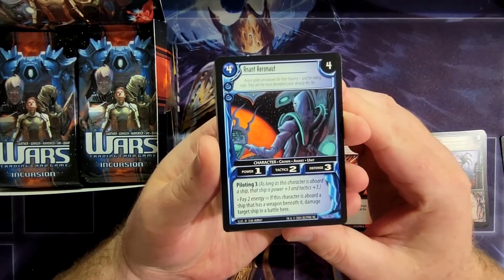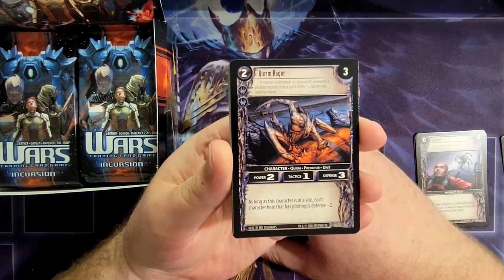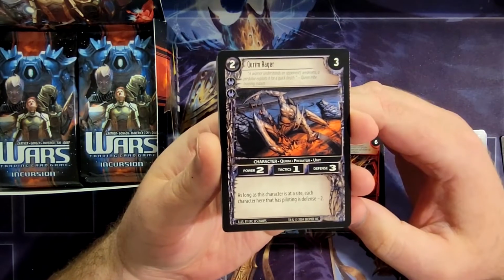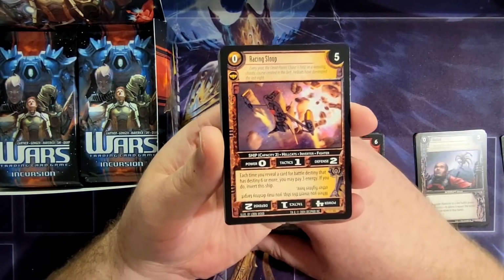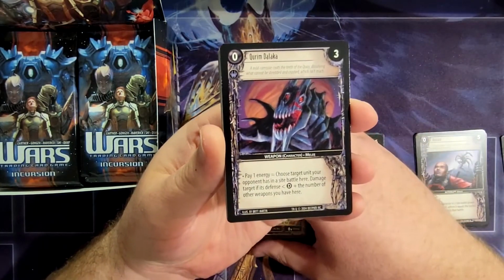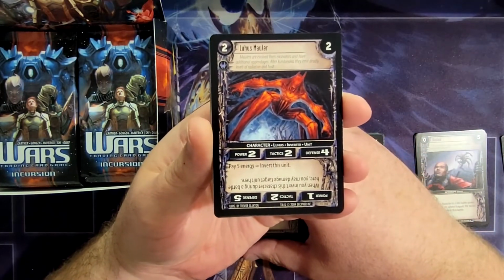Aeronaut. Kirum Rager. That looks like a Phyrexian Rager to me. That's another one. Maybe Phyrexian-esque. Yeah, and the flavor here is on point. I'm really digging the setting for this game. Racing Sloop. That's a fighter. Kiram Dalaka. Luhas Mauler. Yeah, that's got a very Phyrexian look too.